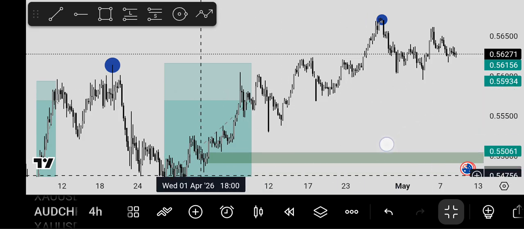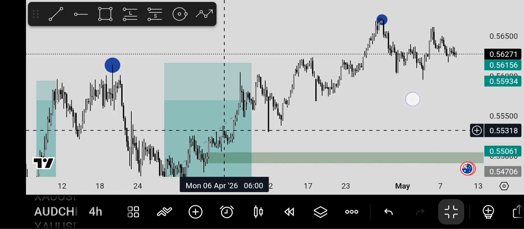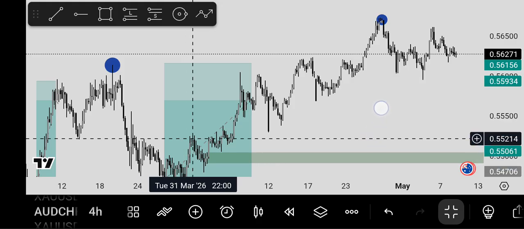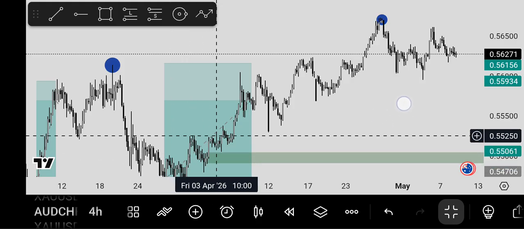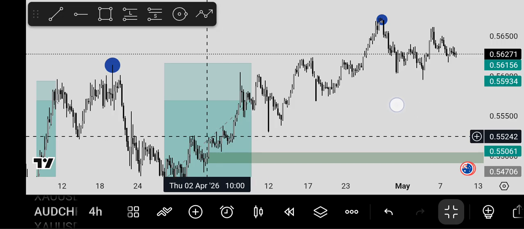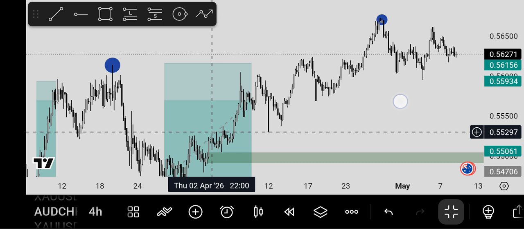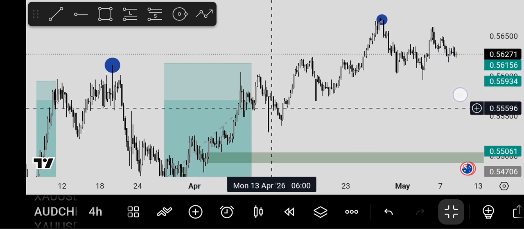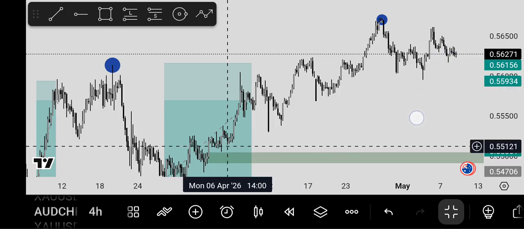Look at this. This level led to the breaking structure, and after this breaking structure here, we had this second breaking structure here. The first push from this price did not give us anything, and then price traded below that and traded again, and still had a kind of failure. So this whole bunch of things that happened here was a struggle of price from this point.